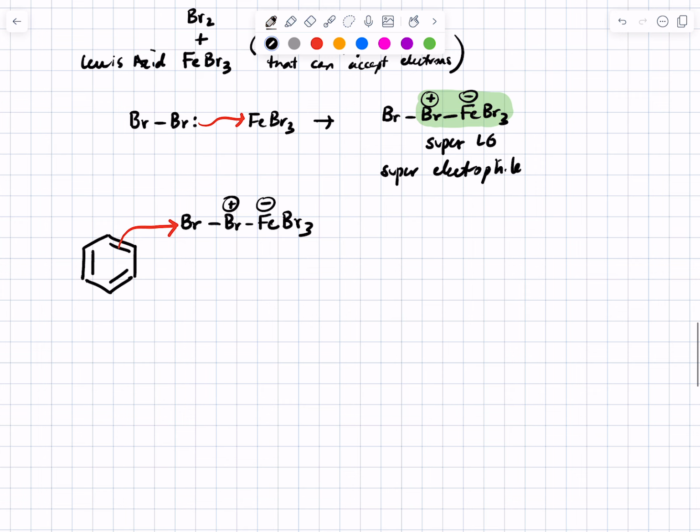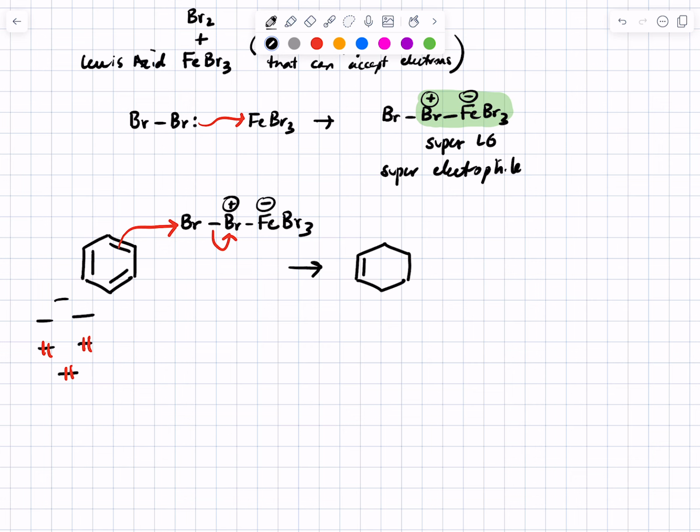In reality, you know the MO picture for benzene. You have two degenerate pairs of electrons in the highest energy orbital. And they're delocalized over the whole ring. It's one of these two, pi 2 or pi 3, you can't tell which, and we won't worry about it. You'll just draw the mechanism as choosing one of the bonds in the benzene ring to attack the electrophile. Then you'll have the super good leaving group leave, and then we'll draw that intermediate.